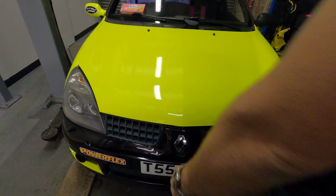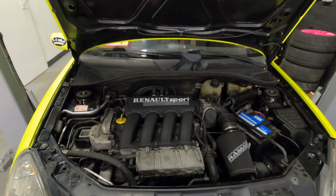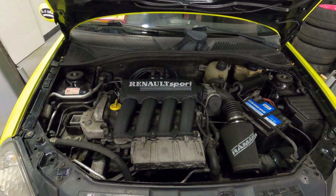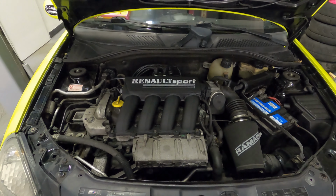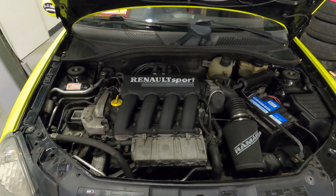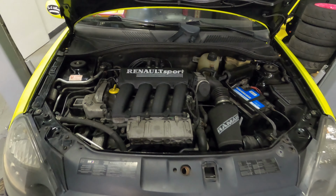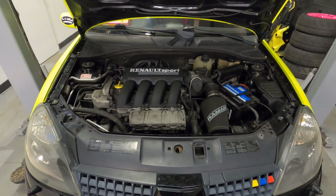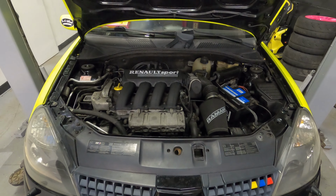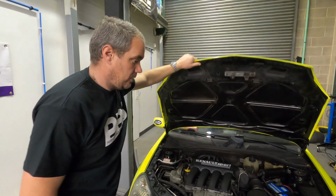If I pop the hood, just the usual engine, everything pretty much in the engine bay is standard. While I had the inlet manifold off, I did give it a quick powder coat and brush the Renault Sport in a nice wrinkled black, but the engine and everything will be coming out over winter. We'll get rid of the air conditioning, clean it all up, get all the Powerflex mounts and stuff on and make it all good. Get rid of some weight. Well, it's quite weighty.